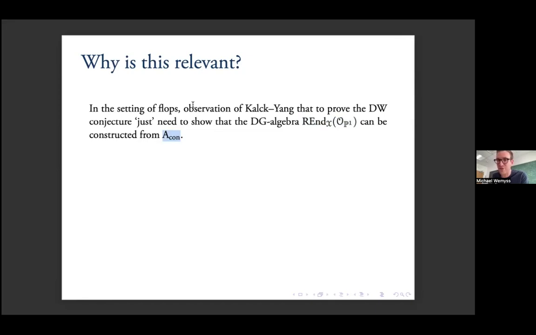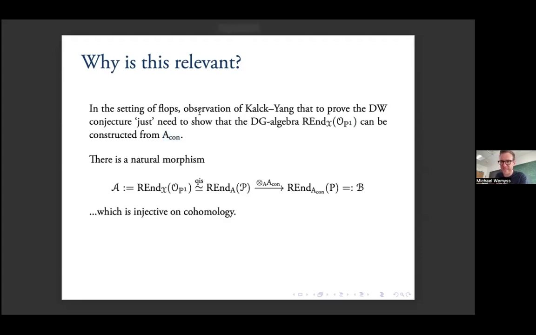So you have to have some construction. It takes you Acon, which is not Calabi-Yau, it's a finite dimensional self-injective algebra, and somehow it constructs for you some 3-Calabi-Yau objects. And would you believe that's reasonable or not? Let me just explain why you might not believe that's reasonable. So here's the 3-Calabi-Yau object you have, or you want to build.